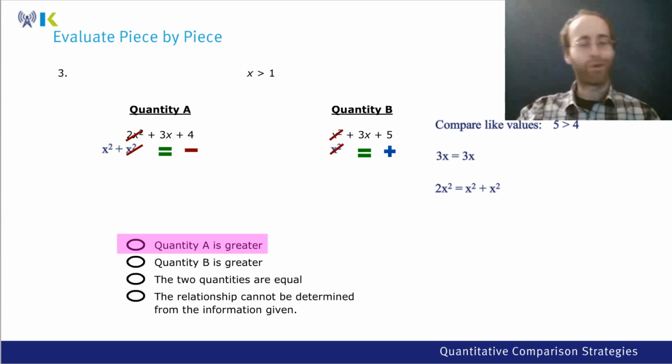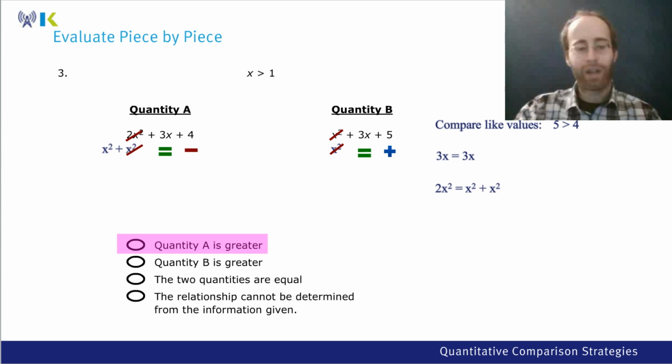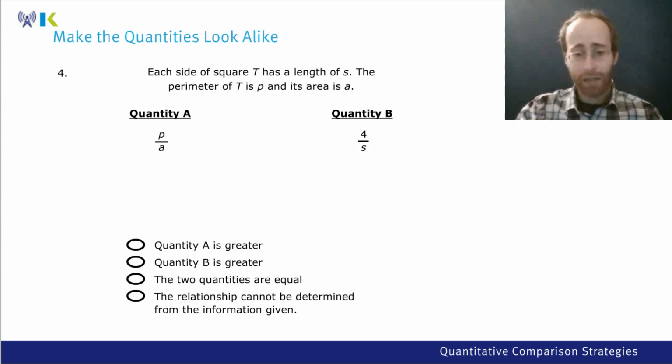Okay, now there are also those of you right now thinking, well, what if it's not going to work? Like, what if I do get a problem I've seen in my practice where I can't just evaluate piece by piece? That is where our two other strategies come in. And the next one is called making the quantities look alike.